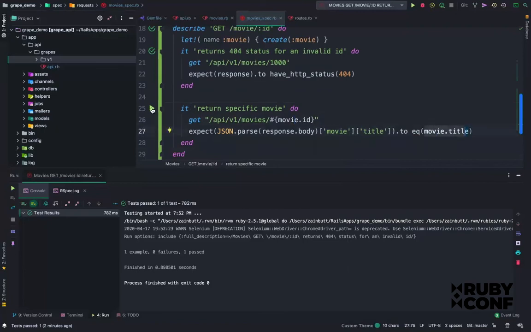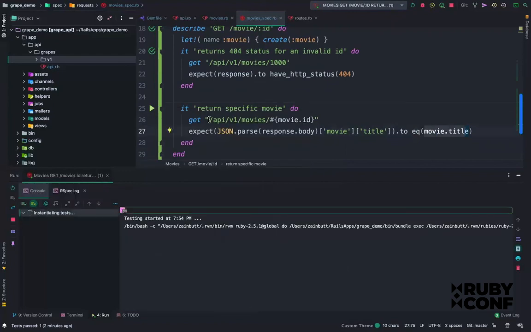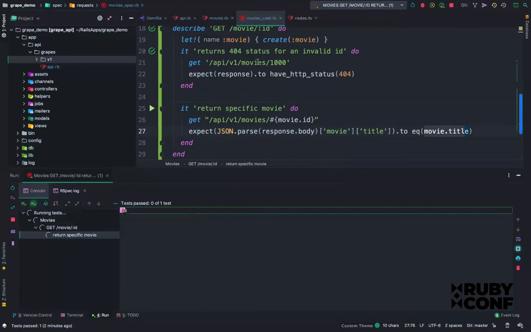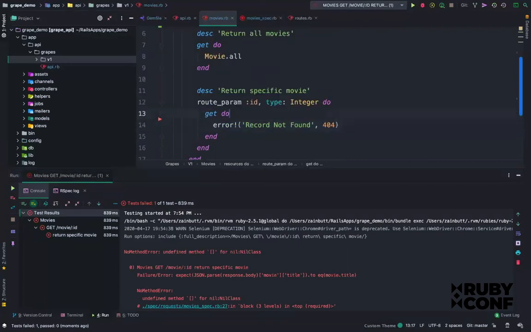So I'm going to go ahead and run this one more time, because I'm going to show you that it would fail. Yeah, it failed because it has nothing inside, the body. It's empty. So I'm going to go ahead and write a very simple find call, find params. As you can see, I've used the params function. Grape also provides us the same function params as Rails does.